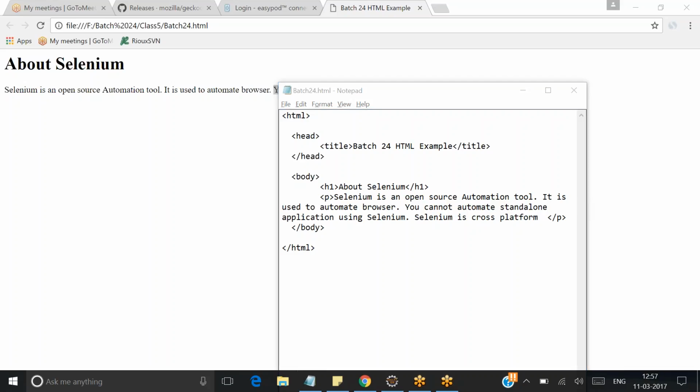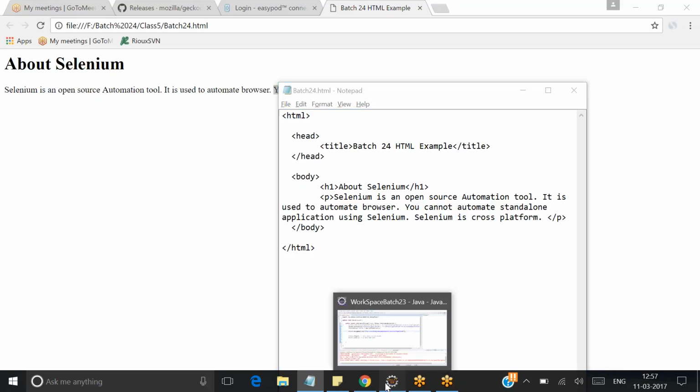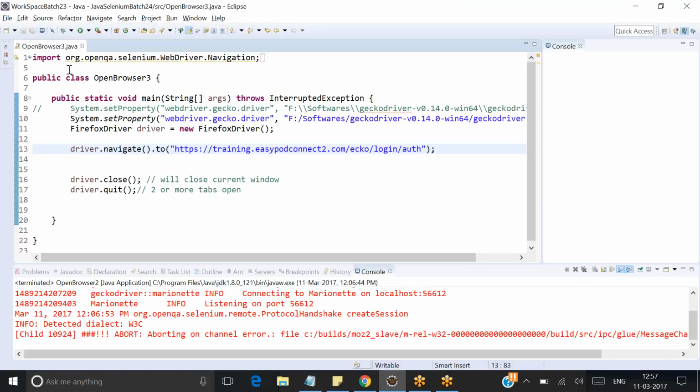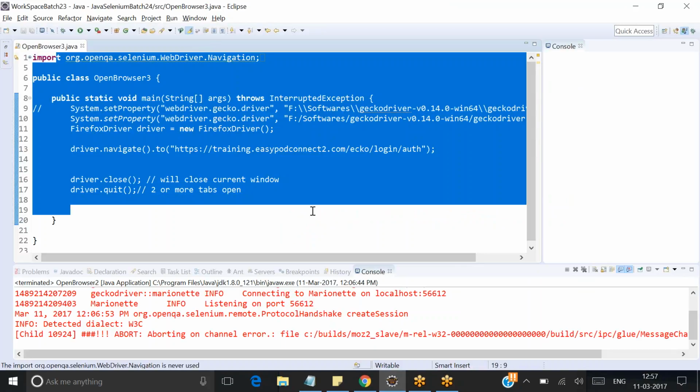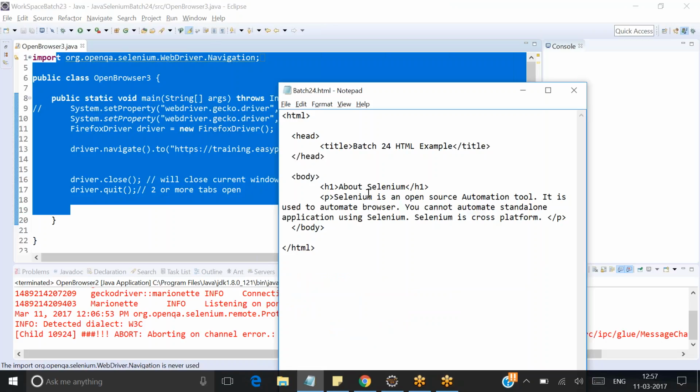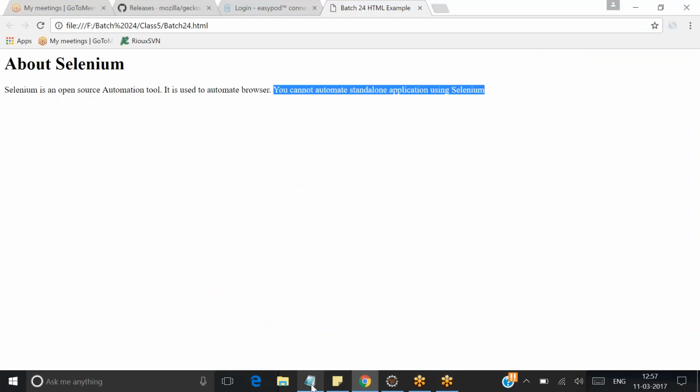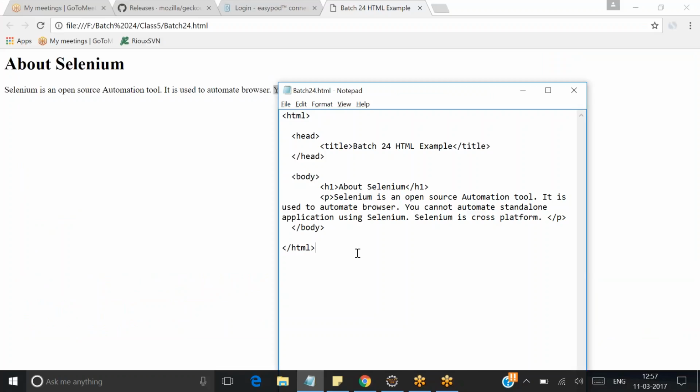QTP, which you can use to automate browsers and standalone applications like web applications, and also standalone applications like Eclipse or something else, okay? Or even this Notepad is an application. If you want to automate these, then there are other tools like QTP and all those things.